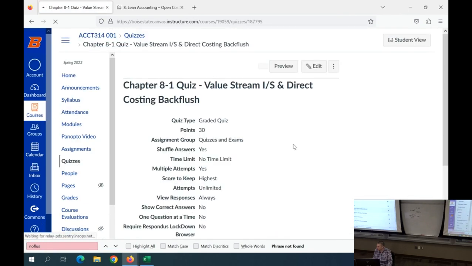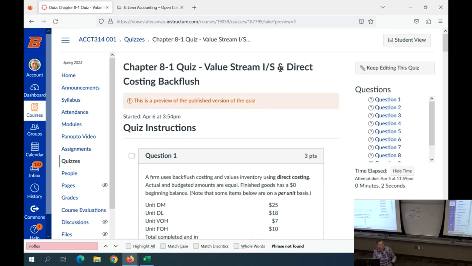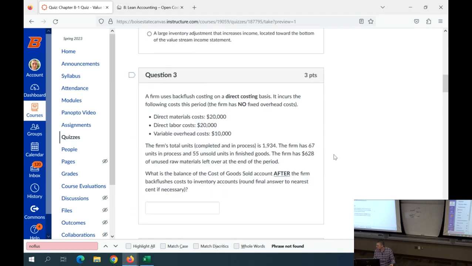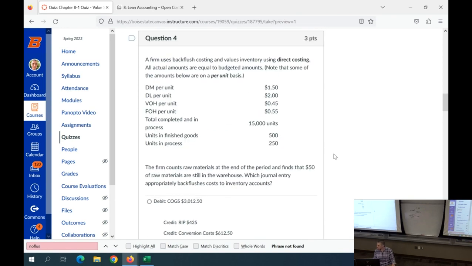Let's do an 8-1 question, direct costing with a conversion cost, like a journal entry question. So here's one I think would work. Just put a note in your mind. This question we're talking about goes back to 8-1 stuff, contrasting direct costing to what we've been going over in 8-2, which is throughput accounting.